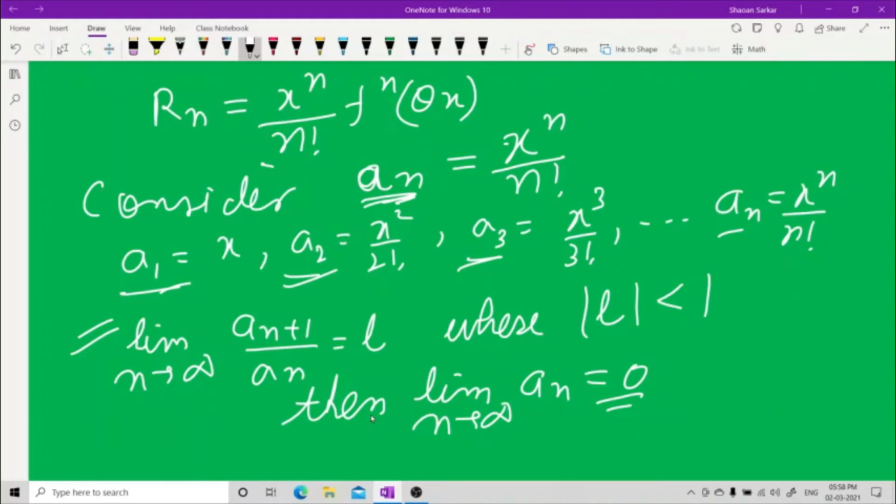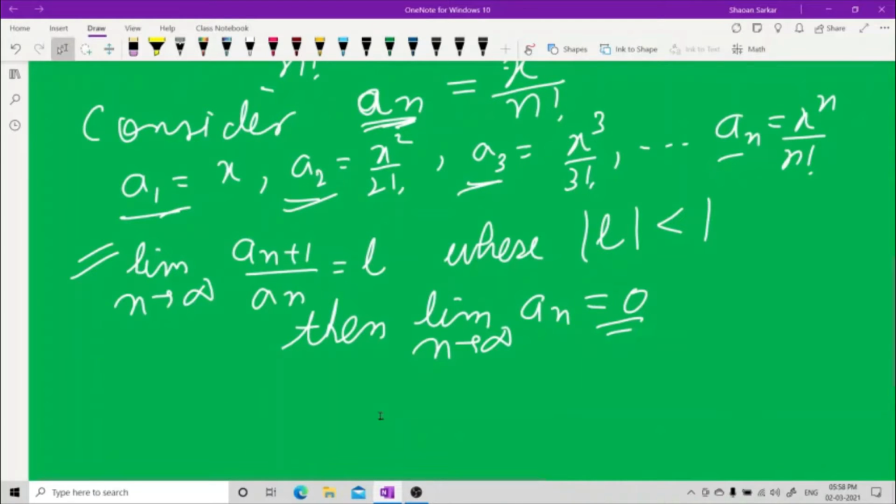This result is not in your syllabus. The big problem is this: the result is not in your syllabus in this BCA of your GGSIPU. I have not seen this result in these books. But you can apply it, there is no problem. This is a valid, very important result, rather a theorem of real sequences.